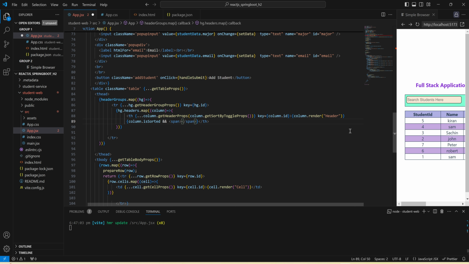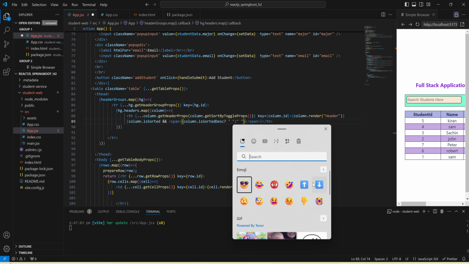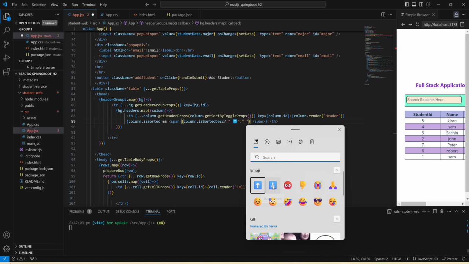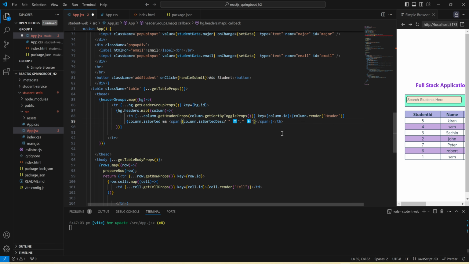If column.isSortedDesc, then show the descending order, else show the ascending order. To add the arrow, we can use the Windows colon shortcut, and here we can use the up arrow, and in order to add the down arrow, we can use the Windows colon shortcut, and we can pass the down arrow.